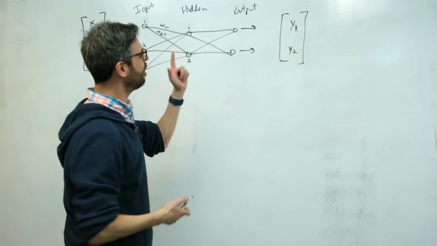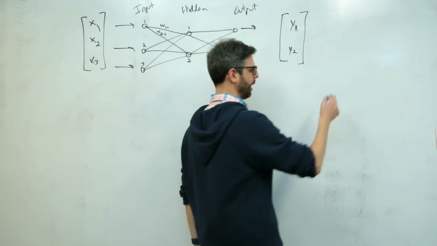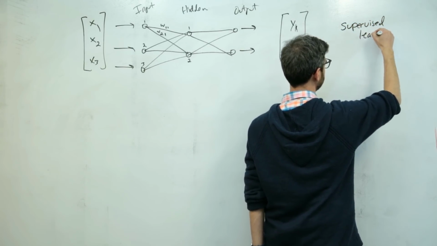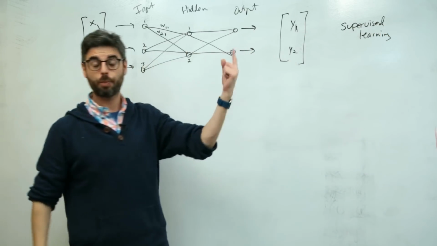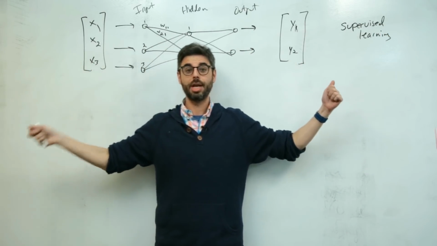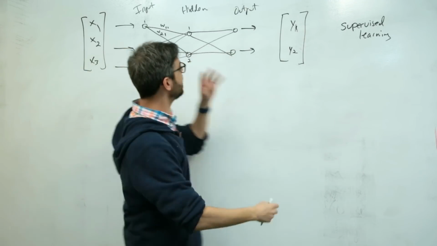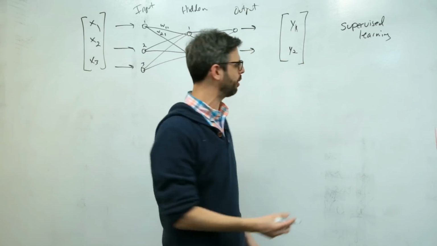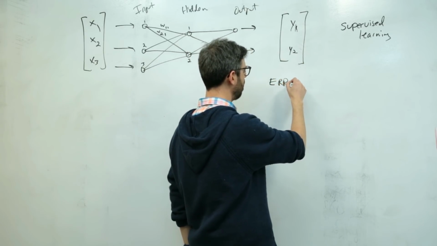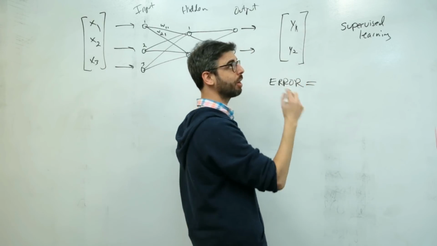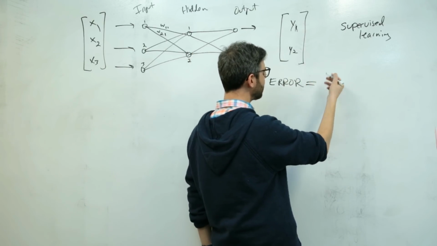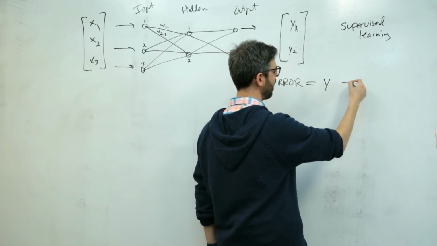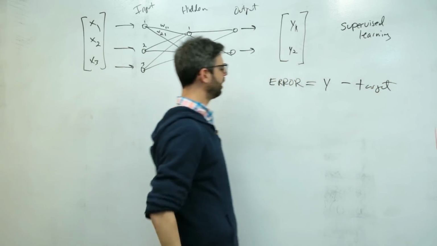Wonderful. So now, the idea is we want to do training, and the kind of training that I'm doing right now is called supervised learning, where I have some known inputs with known outputs, inputs with target outputs. I send the inputs in, I feed them forward, I get some actual guess output back, and I have some sort of error, which we can think of as the error equals the guess minus the target. So I'm going to say y minus target. Okay? So this is the error.